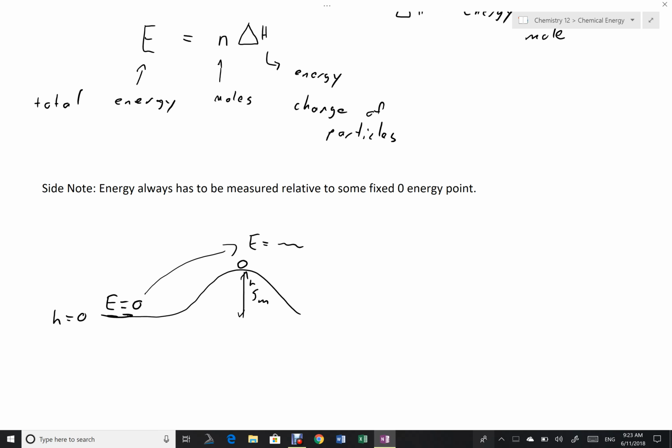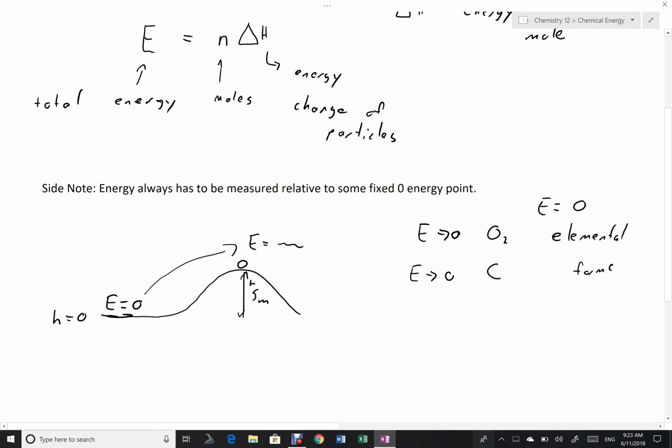With chemicals, we actually don't have as good of a fixed reference point to work with. What we use instead is the energy associated with the atoms that make it up in their elemental form. So we would say the energy of O2 is 0. Even though there's a bond formed there, and that doesn't mean that there's really no energy at all, we need to call somewhere 0. So carbon, as it would exist, would have a 0 energy, any element, right? So energy is equal to 0 for the elemental forms.